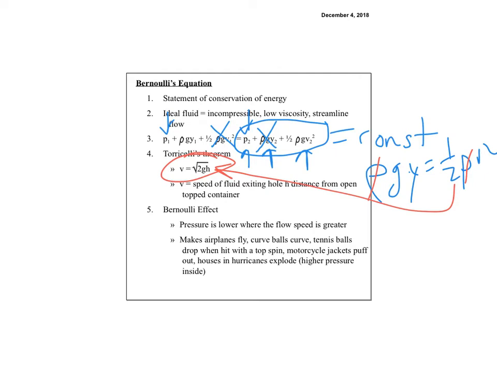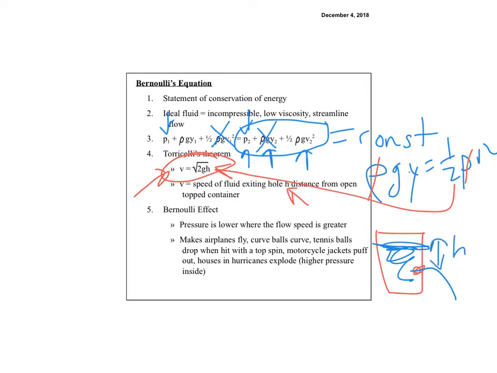You do see that the efflux speed at the bottom of the hole is going to be proportional to the distance h of the water above it. Remember, if I have a container and there's a hole and the water is filled here and the water is coming out, this is the top of the water. This is h.